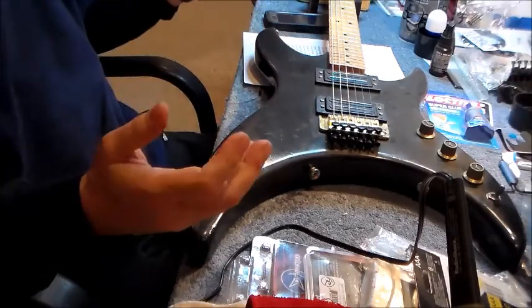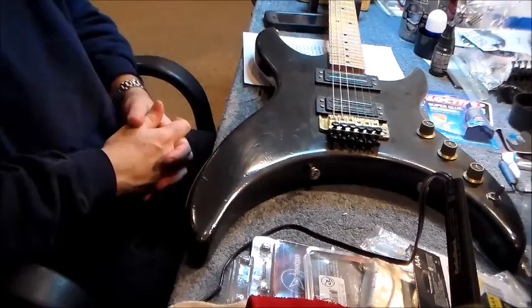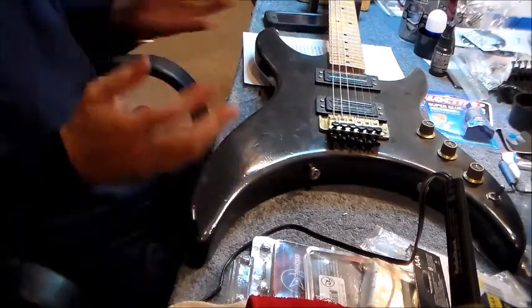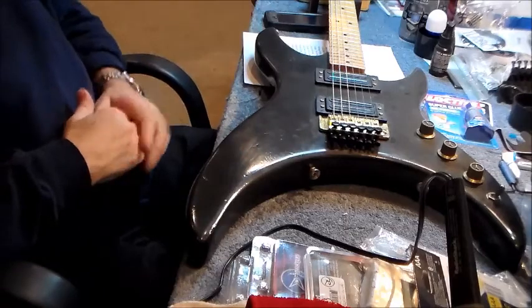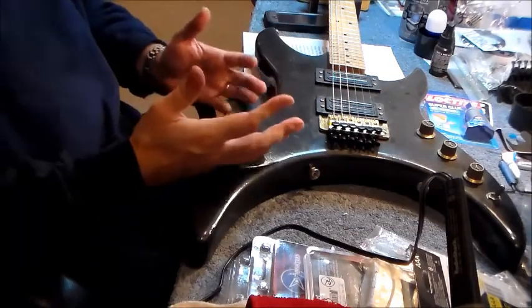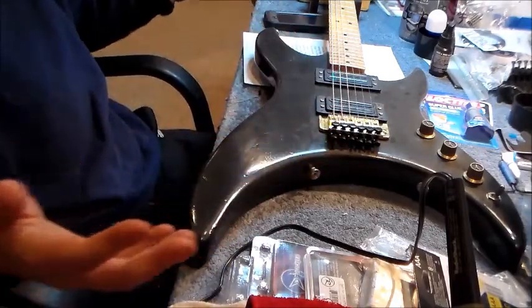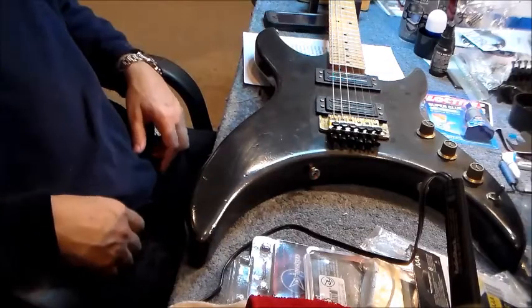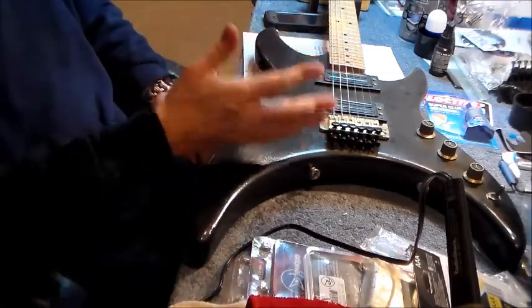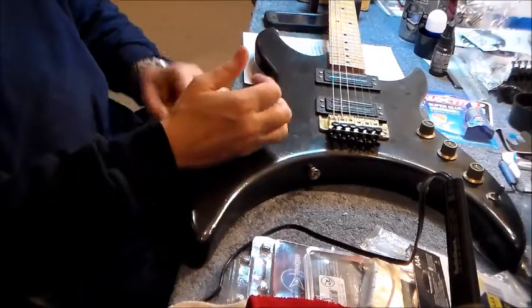And I told him. I said, it's a homemade rattle can job. It came out reasonably well. It's nice. I told him, you know, I sprayed it, I buffed it. It's not perfect. It is what it is. He obviously noticed from the pictures, didn't ask during the auction, asked after the fact. Great. But I will admit, I should have said in the auction that this was a homemade paint job.